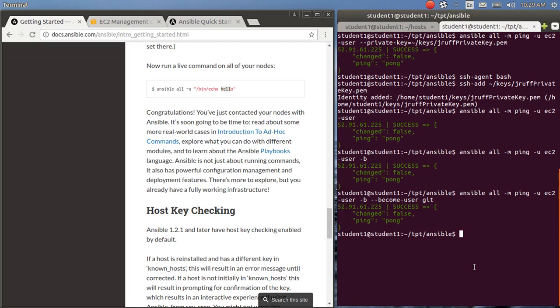So we'll just arrow up. We don't need to become git, we don't need to become root. And we're not going to ping. So we're going to do -a, and here's the command: /bin/echo.